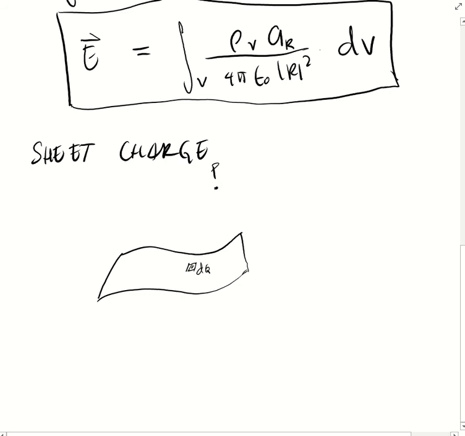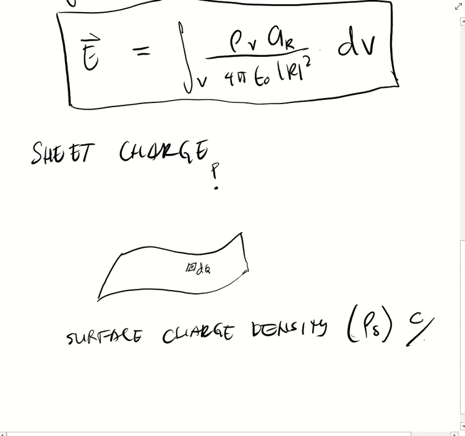So we again need to relate our charge density. Here we have what we call the surface charge density, with respect to area. We call it rho S, and its unit will be coulomb per square meter. So rho S will be equal to dQ all over the differential surface area, which we call dS. So our dQ here can be written as rho S times dS.